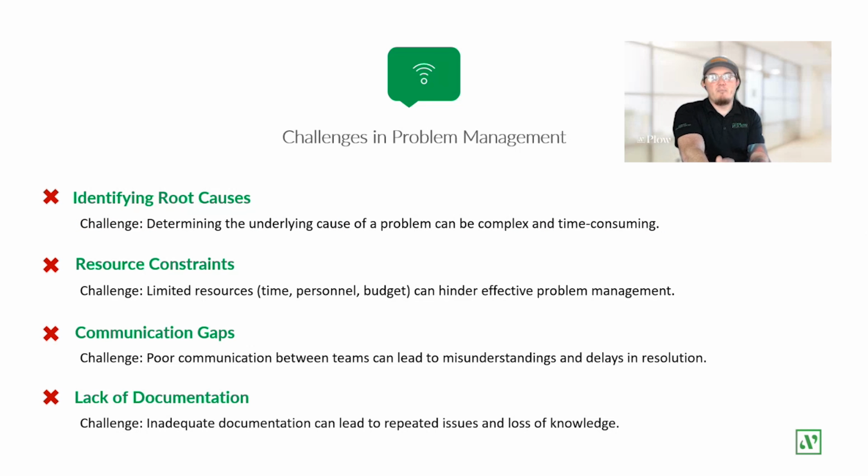So here we go. One of the biggest challenges for organizations when it comes to problem management is very simply identifying root causes. I know that seems like, well, yeah, that's part of it. That's a problem. It goes deeper than that because accurately identifying the root cause is often complex and time consuming. It's seen as unnecessary. Like I said, we often get into the rut of we just need to fix the problem and then we go into the next problem. Well, if I'm hopping from fire to fire to fire, I'm never going to get out of that. It's just going to be that cycle. It's a very vicious cycle, and it's very hard to unwind.